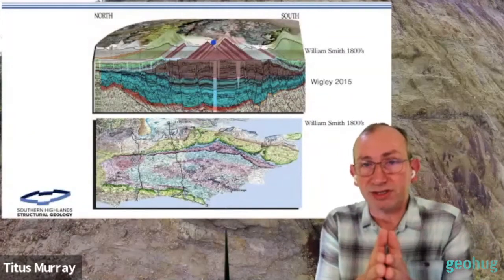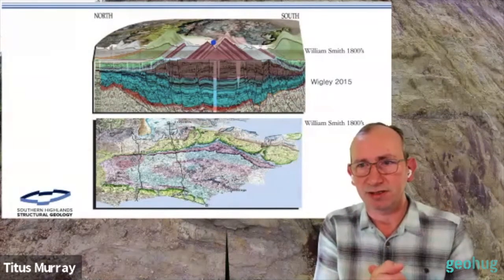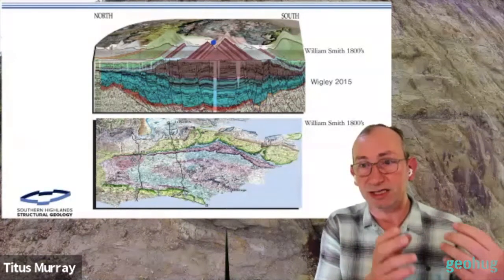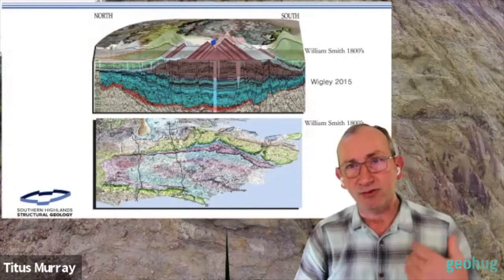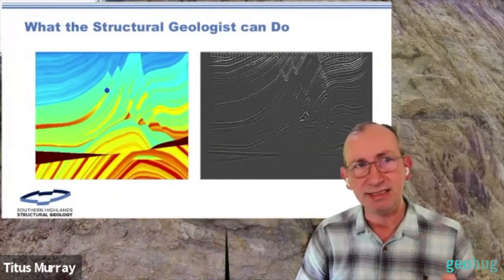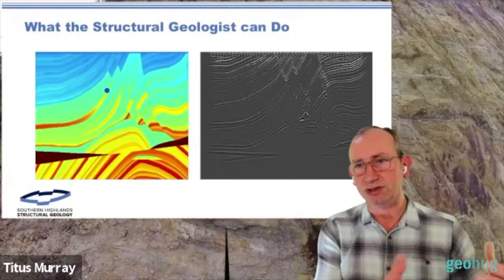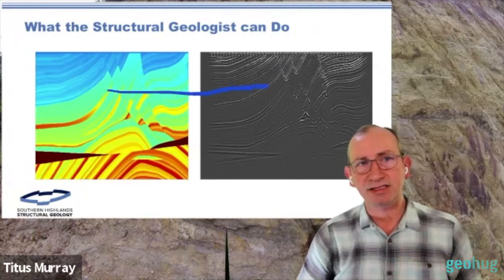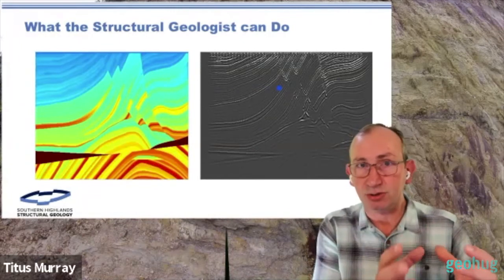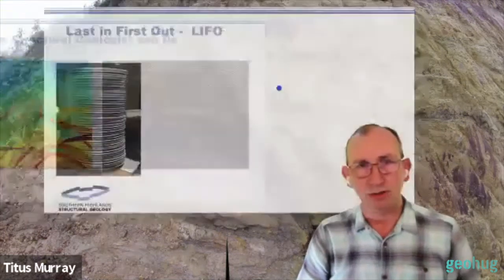Now, a lot of the time you'll find that geophysicists don't tie the outcrop geology to the seismic. That's what you're meant to do as geologists. So this business about tying the outcrop geology to the seismic is super valuable and super useful. And the reason you're doing this is what you're going to try and do is develop one of these, which is a geologic cross-section of velocity. Because if you can draw a geologic cross-section of the velocities, then it's amazing what the geophysicists can produce. And that's a lot of what I spend my time trying to do, is how do I draw a really good geologic cross-section of velocity rather than porosity or gold equivalent or whatever.